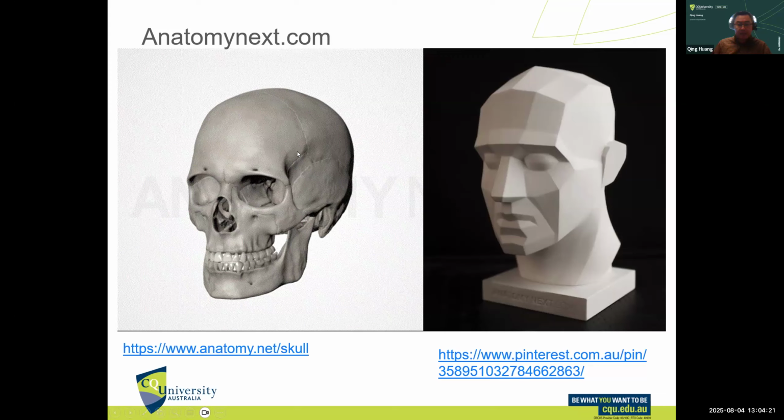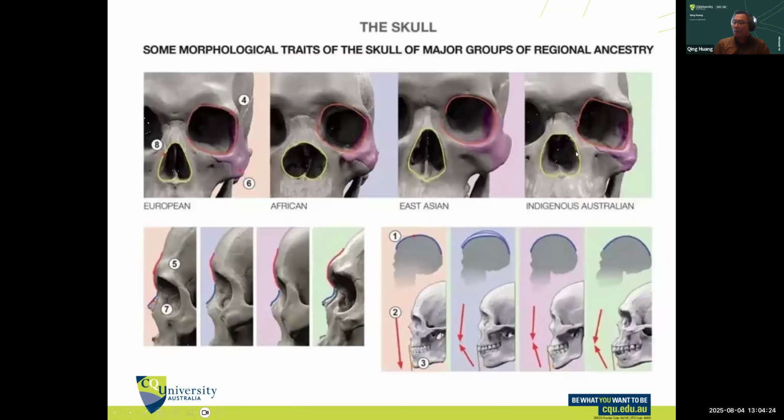All right, and depending on what kind of characters, and what cultural heritage they come from, you might need to add a little bit more features into your character's underlying structure, especially the bone structure.